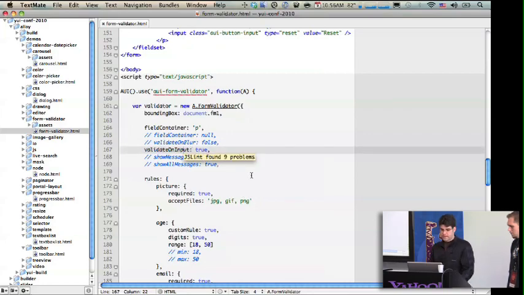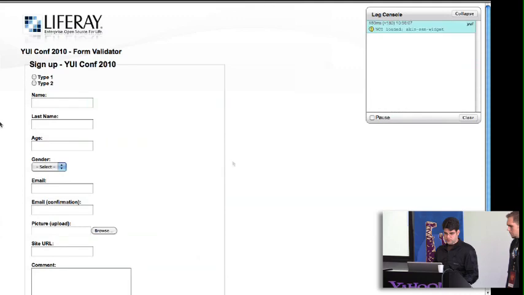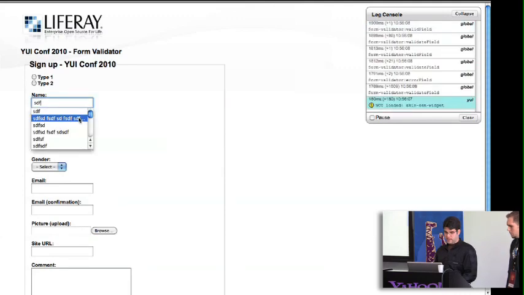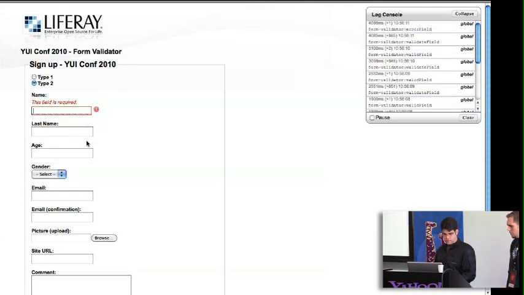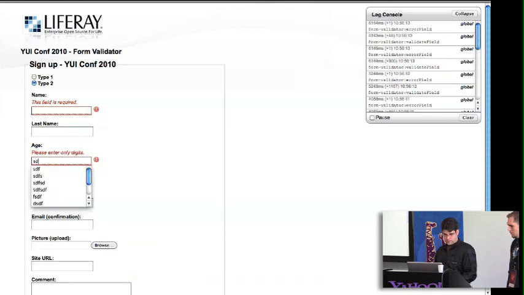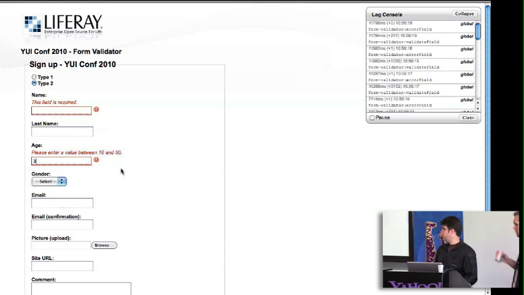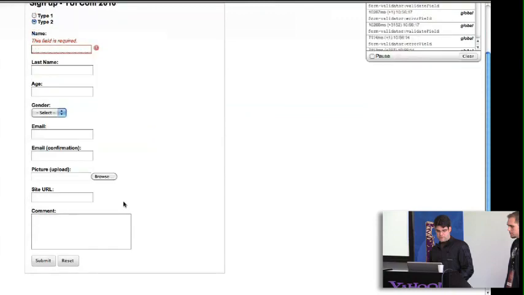So I have a validate on input option, so that when the user types, it validates. For example, age, I'm typing here, but it's only digits, right? So I have to put digits here. But I have another rule in my stack. The rule is it should be a range between 18 and 50. So you kind of combine everything here.